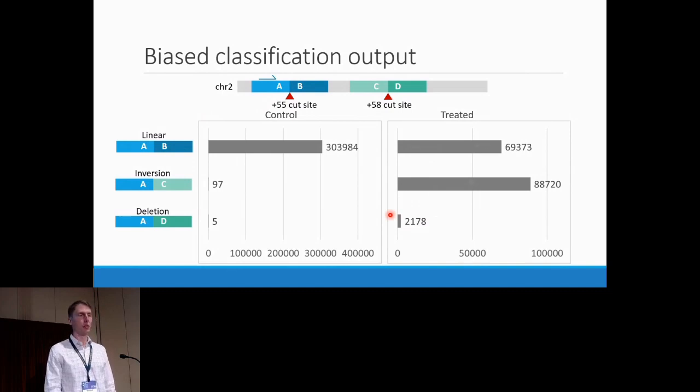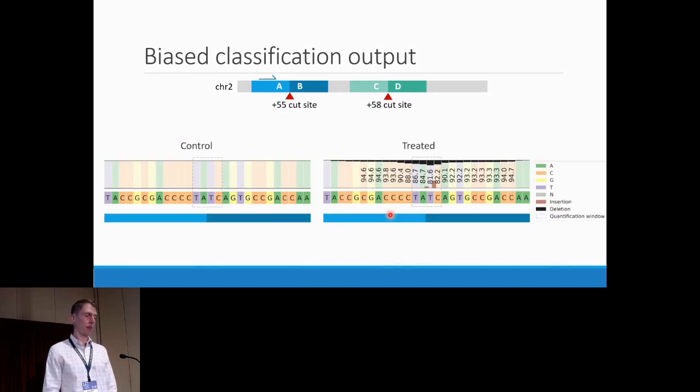If we combine this, CRISPRlungo also incorporates the CRISPResso quantification and detailed analysis at each individual site. And so this is output that shows the exact genome editing outcomes at each individual site for the linear case. So this is in which sequence A is followed by sequence B in a linear manner. We do see in the control sample, this is the output. The bottom shows the reference sequence here, and each position shows the percentage of nucleotides at each position. In the control sample, basically all the reads are unedited.